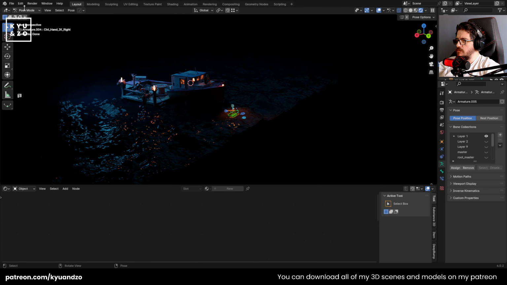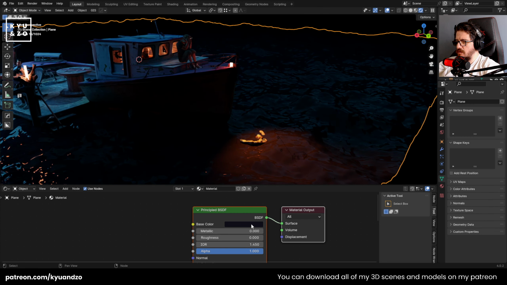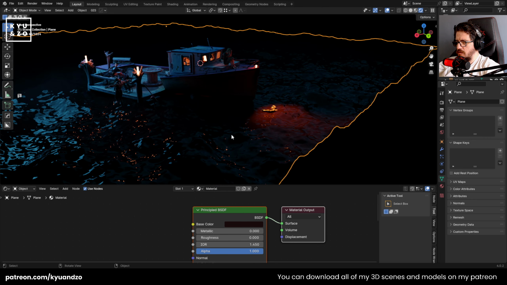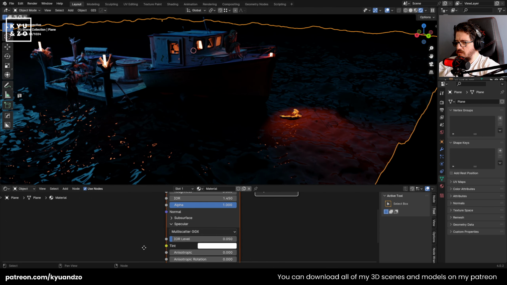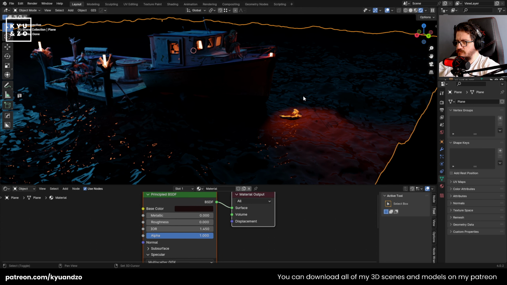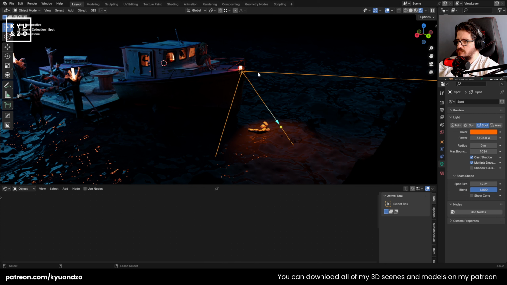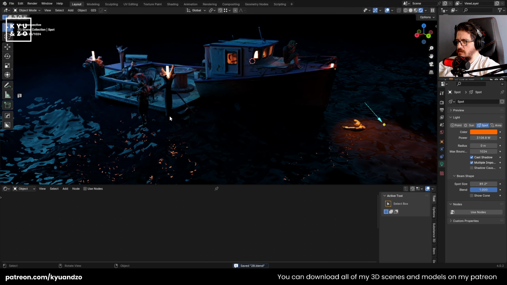I can also change the water color to a little bit muddy. What do you think? Little bit muddy water. No, it's not working. All right.